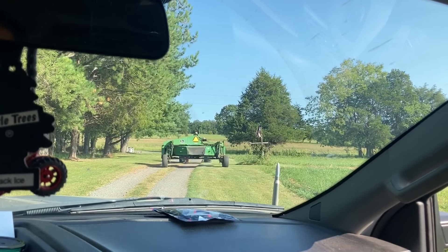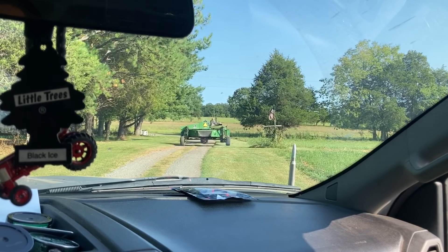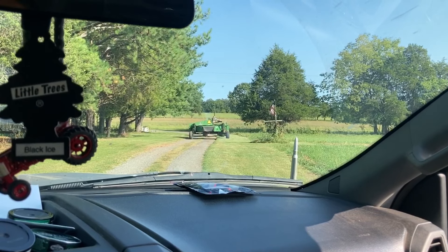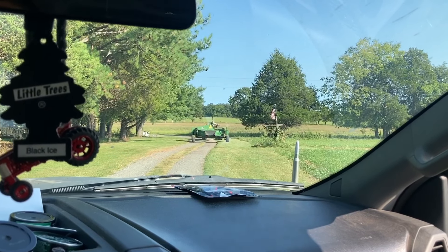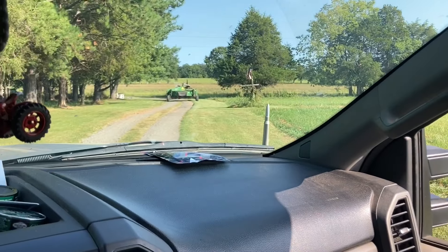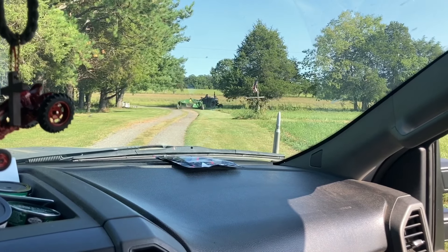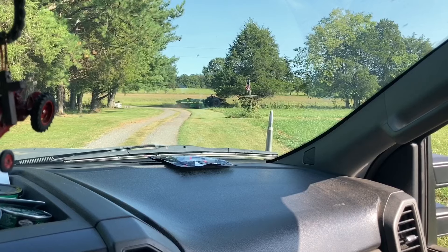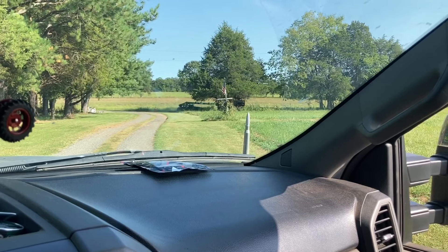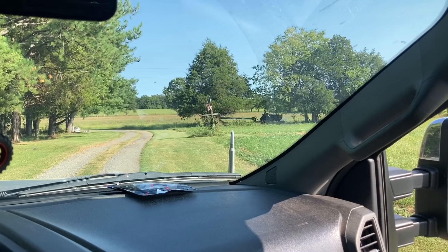Here we go to cut this little piece. This used to be like 10 acres, but she fenced in a couple acres back there for her horses, and then they built a building and some more things. Dad already cut that part earlier. That one down there, he's getting ready to cut — there ain't much down there. He should have just cut it all when he cut this part up here. That down there gets wet — as soon as it rains good, it'll get real wet.